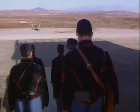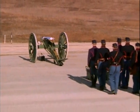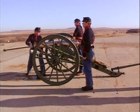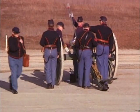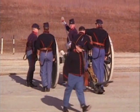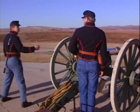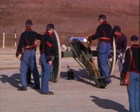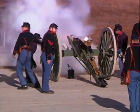The basics of artillery are nearly as old as warfare itself. From catapults to cannons, the military objective was the same: shoot a projectile at the heart of the enemy from as far away as possible. But even the most powerful cannons were what the military calls direct fire weapons, which means they could fire only at targets that could be seen.